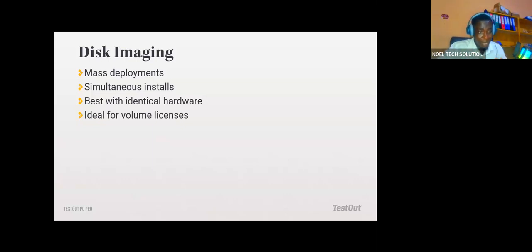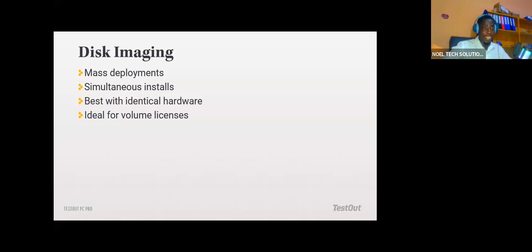You have to do the same thing on every computer, because if it's one computer you have to put this response on this computer, and put the other response on another computer. That's where you have to do that manually. But if all of these computers need to have the same settings or the same configurations, that's when you can use disk imaging. It is also best to implement where all those computers have the same hardware configuration. So if all of them have 4 gigs of RAM, all of them have 500 gigs of HDD, yeah, you can easily launch disk imaging.